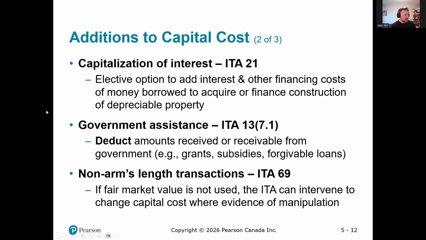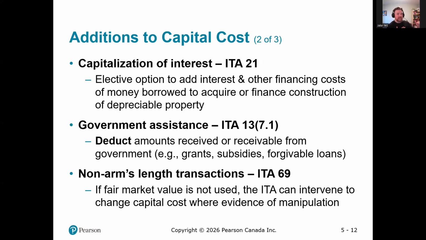Oh, yes, so government assistance is what I was about to bring up. Sometimes certain government programs will want to support, let's say, manufacturing or processing facilities. And so to encourage people to invest in that sort of business practice, they might provide grants or funding to help them out with their initial investment. So if there is a specific government grant that will help them buy a machine or put money towards building a structure or building for them, then those monies received will subtract against your cost.